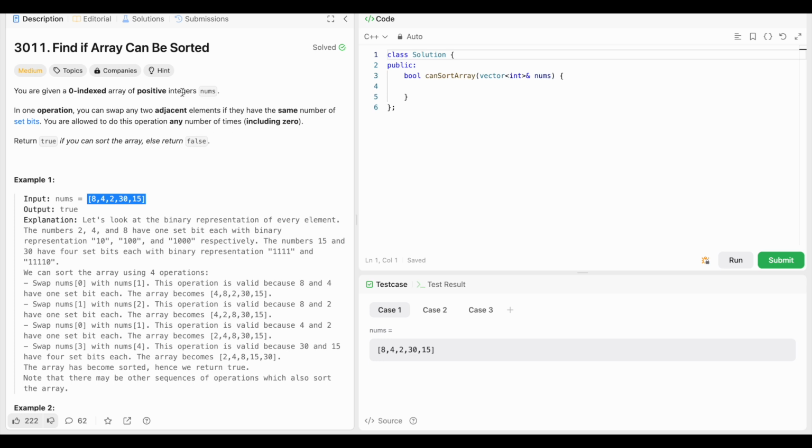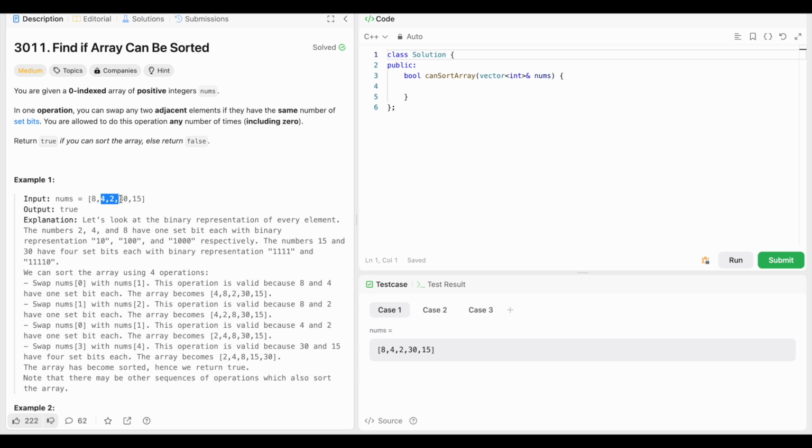That means let's say I receive this element as input. There should be a condition that needs to be respected in order for me to be able to swap those two elements. So if two elements are not actually sorted and they are not respecting the condition that has been stated here, that means those elements cannot be swapped and therefore the array cannot be sorted. So that is the logic.